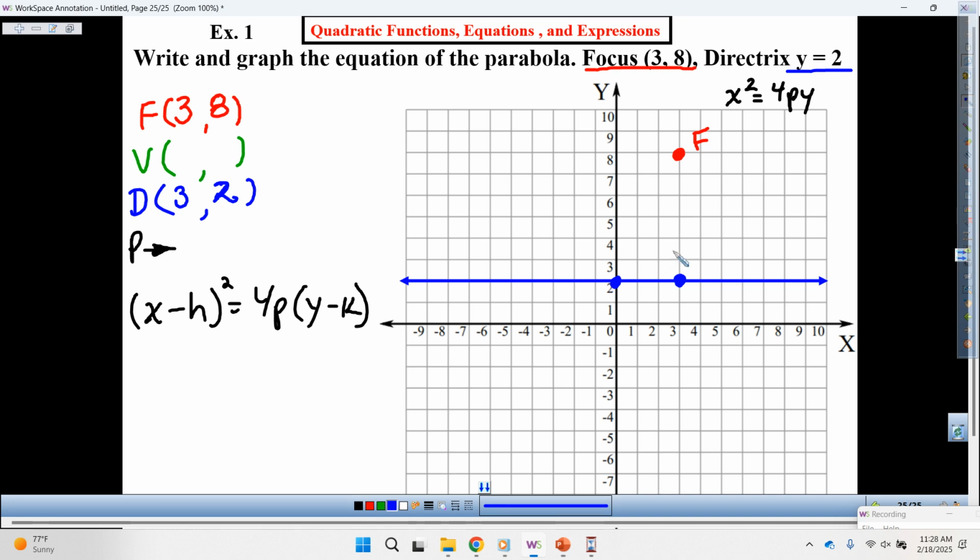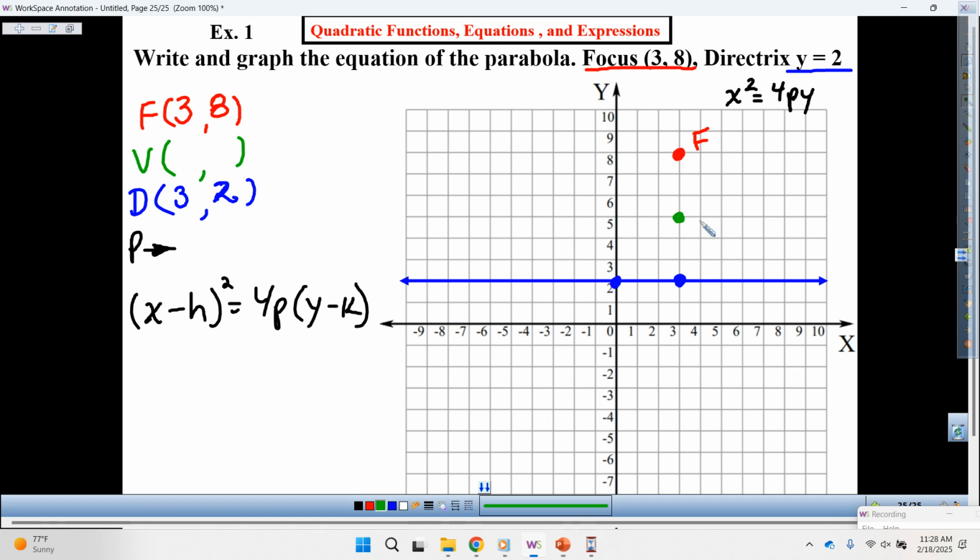Equidistant, yes. So that means that the parabola is going through somewhere where it's the same distance from the focus to the directrix. So how do we do that, Mr. Q? Well, how many steps is it from the focus to the directrix? Let's see. 1, 2, 3, 4, 5, 6. So if it's the same distance from both, that means 6 divided by 2 is what? 3. So 1, 2, 3, 1, 2, 3. So my parabola is going to be crossing through there.